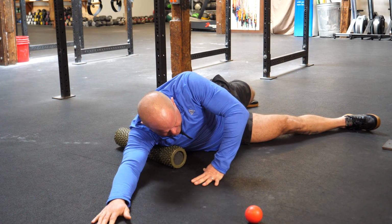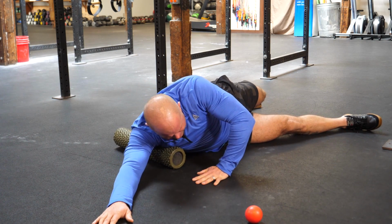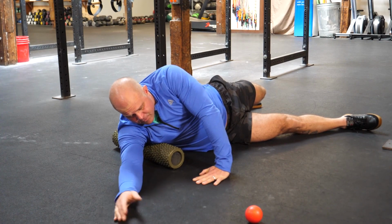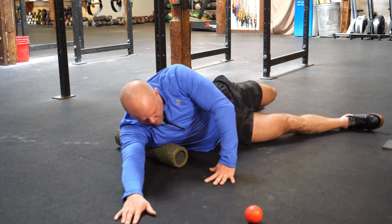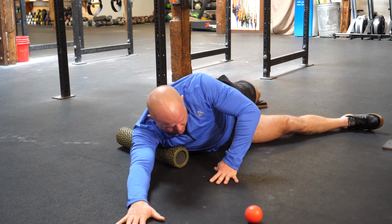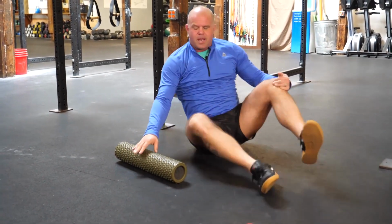And what we're trying to do is see if we can't just free up and put some input into that serratus. So I can feel like I can add this rotation and smear back and forth, but just a quick minute on that chest wall. And what you'll see is that that takes us up into a reasonable dose where I've spent 3 solid, detailed focus minutes trying to improve how this arm is working through this area.